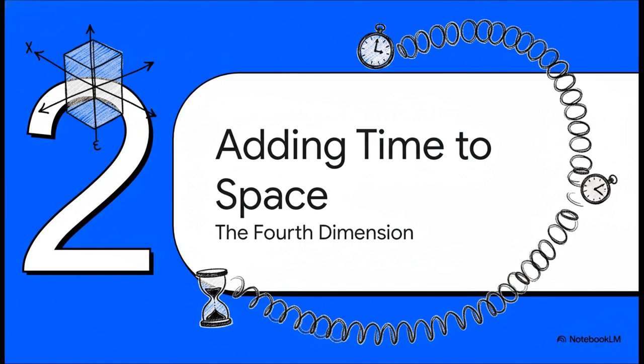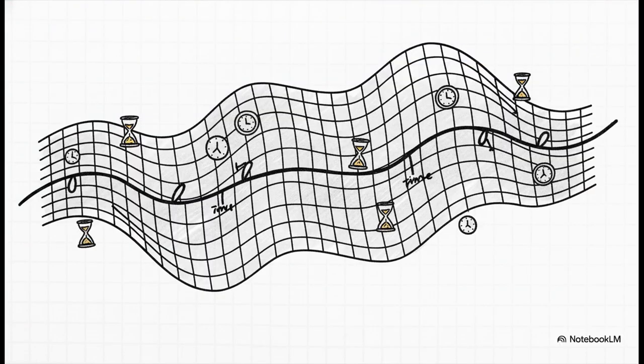All right, we've nailed down our 3 spatial dimensions, but modern physics tells us there's a 4th player in the game, and it's the one that we are all hurtling through right now. Time. Now, Einstein gets all the credit for this, but fun fact, it was actually his old teacher, Hermann Minkowski, who first put relativity into this elegant 4-dimensional space-time package. He's the one who realized that space and time aren't 2 different things. They're woven together into one single fabric.